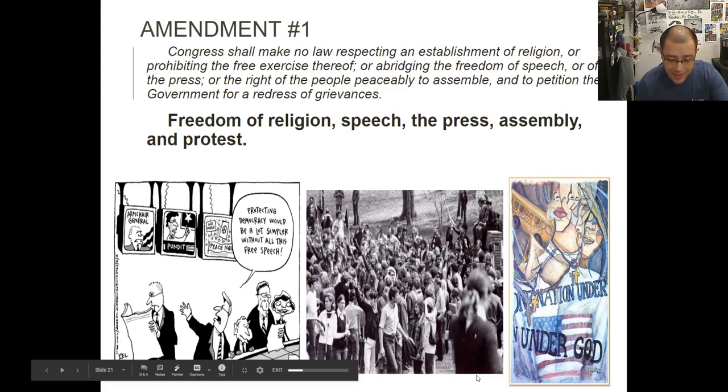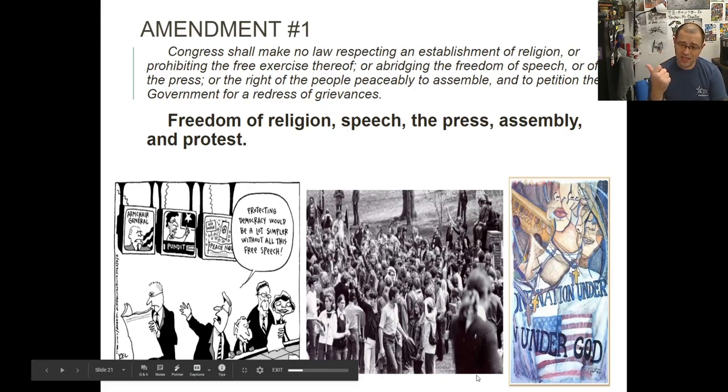James Madison wrote the entire Bill of Rights by himself. His version that he wrote was 12 amendments. He then gave it to the Congress, and they figured it out and got it down to 10. They did not get rid of any of his amendments, they just rearranged them. I don't know for sure how he had them structured, but my guess would be that religion was one, speech and press was another, and assembly and protest was a third. I'm guessing that Amendment 1 was originally three different amendments.